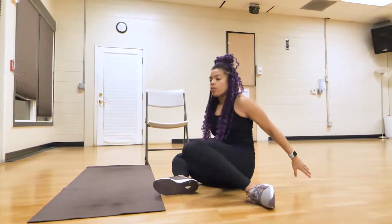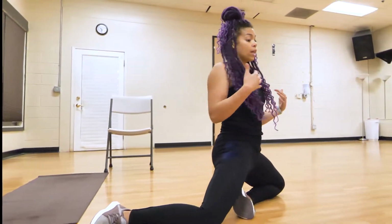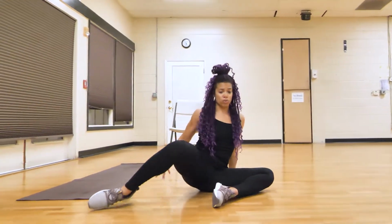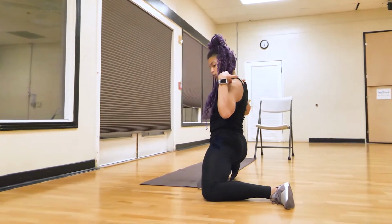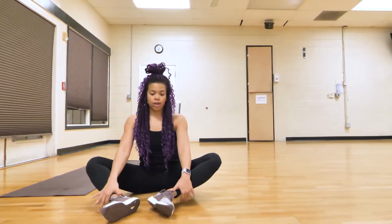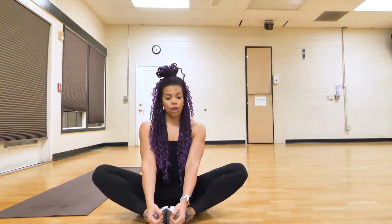Now, one thing that people commonly do is they start to do all this and their core isn't engaged. So you have to make sure your shoulders and your hips are in alignment. So take your time, really open it up. Get those hips and shoulders straight. Good. From here, just do a nice butterfly, active stretch, press and release.